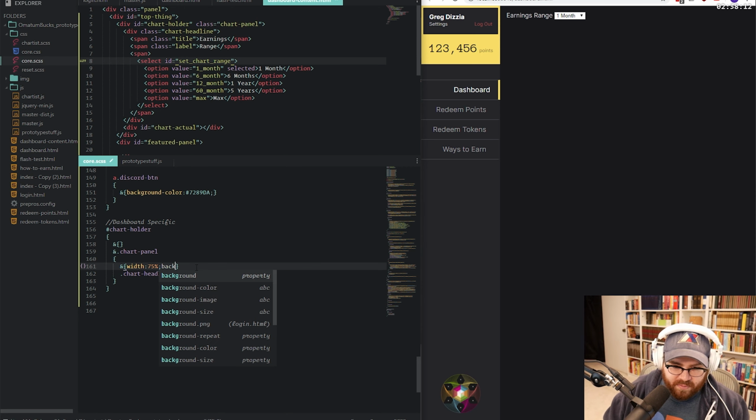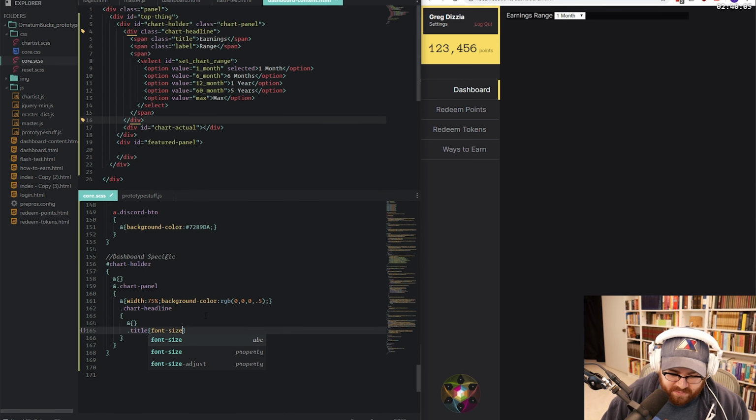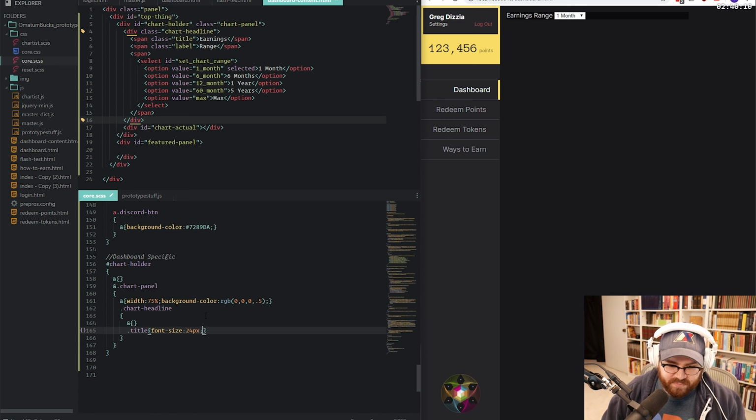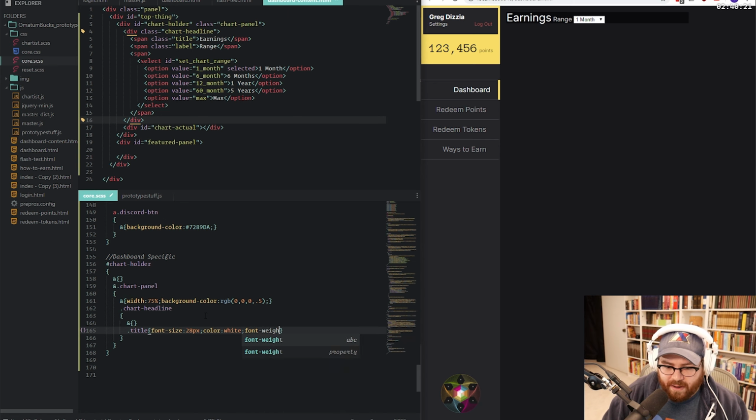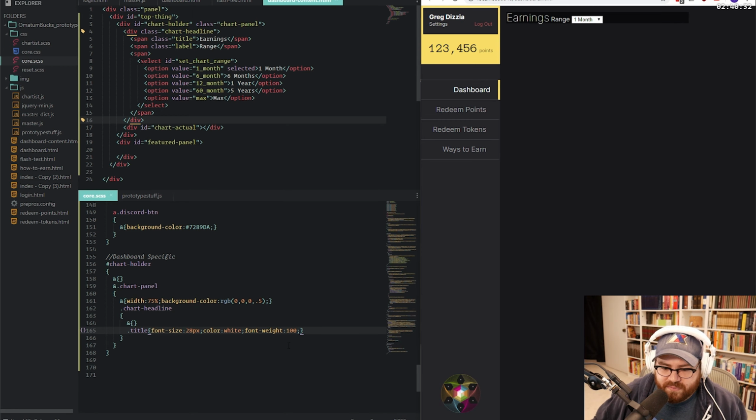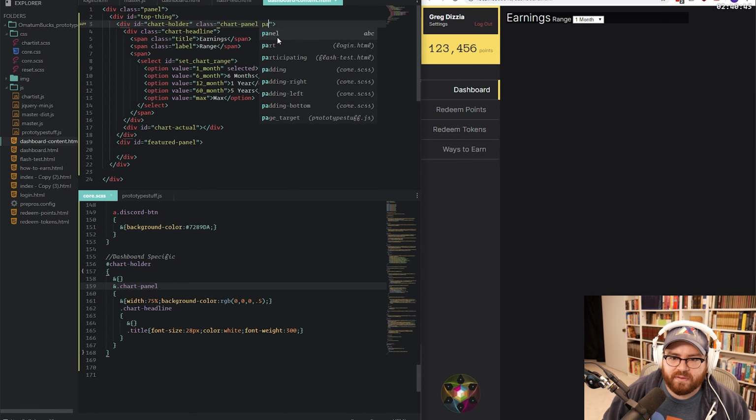Nothing. Background color on this. Font size. Let's go 24 pixels and just see what that does. Yeah, it's not really doing that for me. Let's go a little bit bigger, 28. Okay, let's make that color white. Let's bring the font weight way down. Let's get into like cool hipster levels of fonts here. That's a little too hipstery. I want to get some panel sort of specific things on this.